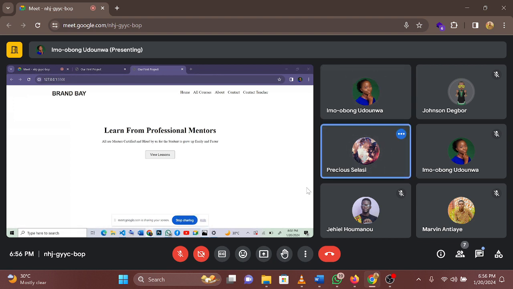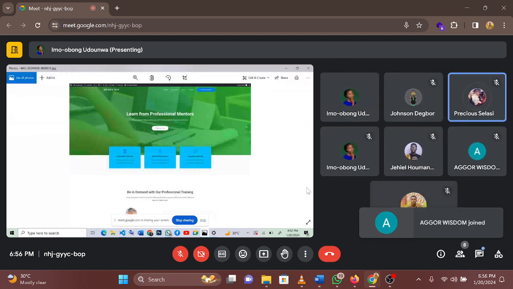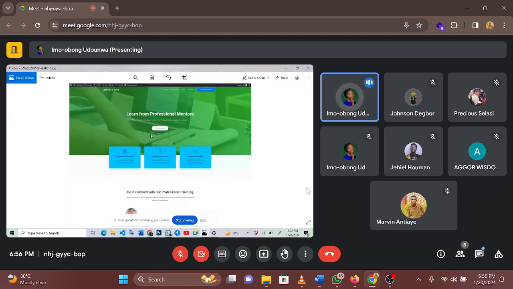So this is how our button is. We see it's rounded, but what we have is not rounded yet. So we are going to make it a rounded button, and maybe is this space okay?